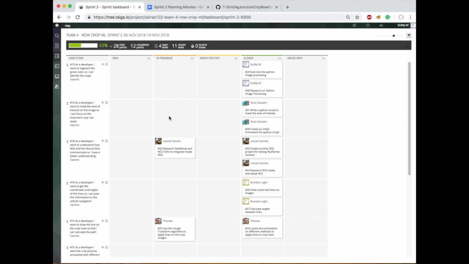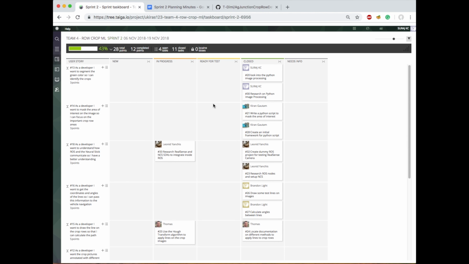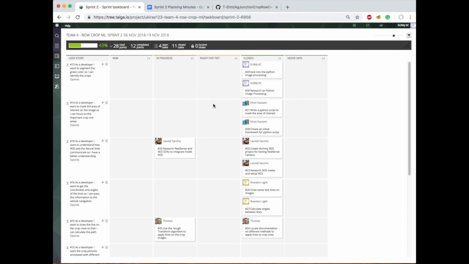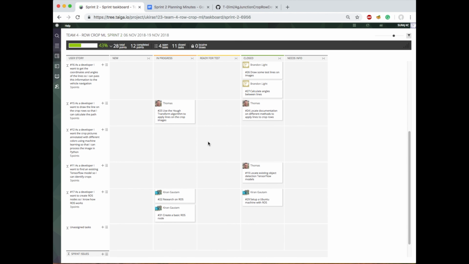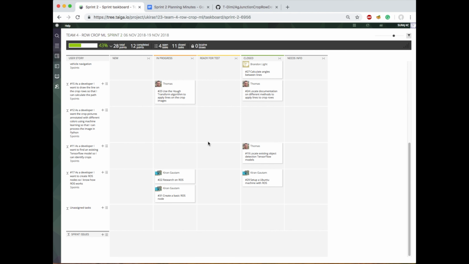For sprint 2, we have created 8 user stories and various tasks. Most have been completed and the rest will be completed by the time the sprint is done. By the time this video is created, we are able to complete all the user stories related to image processing, and the few remaining tasks, which are mostly on research, we will continue to research till the sprint is over. We'll use this research in our future sprints to implement the other project work. This is all on the sprint overview, and now I'll go ahead and hand over to another team member.